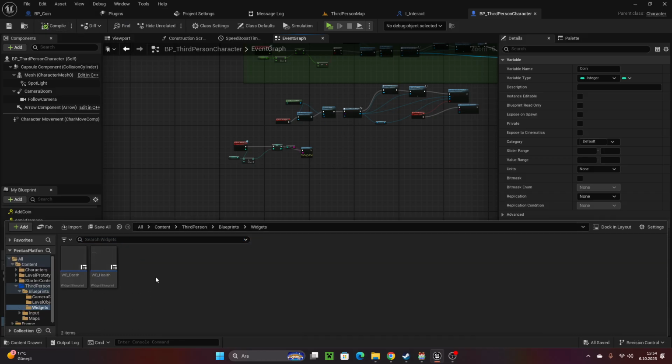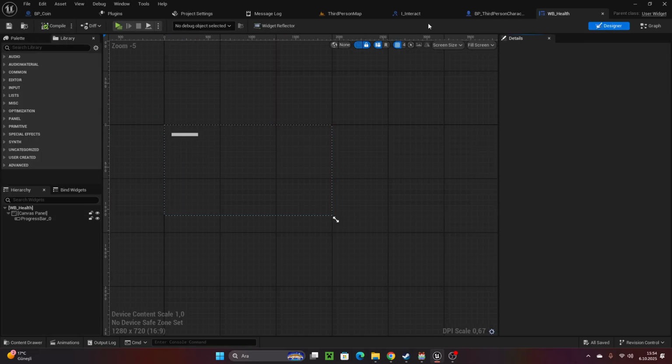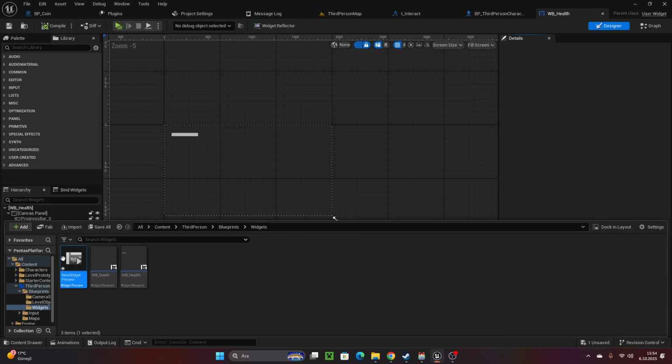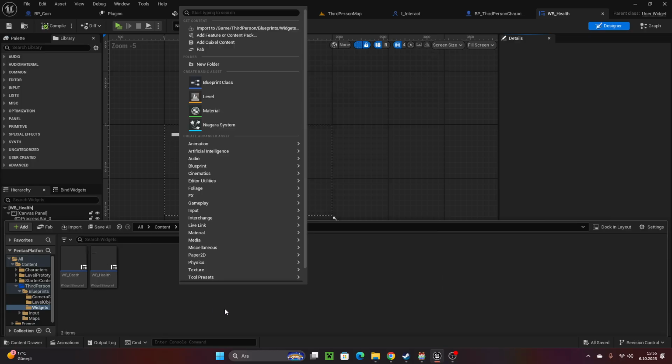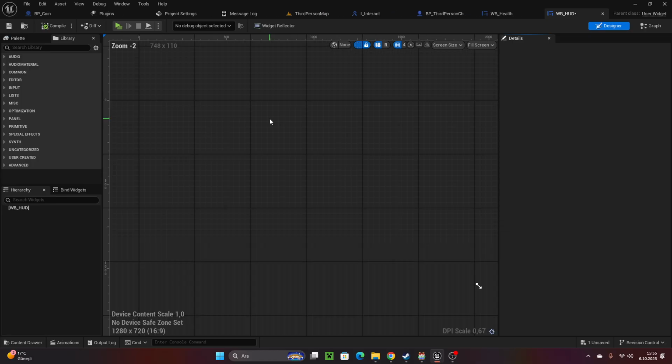So finally we can add a widget. Not there, but let's create another widget. User widget blueprint, widget blueprint. I'm gonna name it HUD.